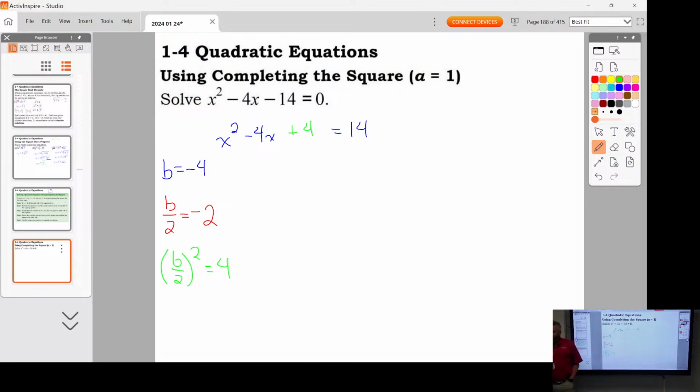But is my equation balanced? I had a balanced equation, and then I added 4. I'm not balanced. How do I balance it? Add 4 to the other side. Right now we're dealing with an equation. I understand what you're saying about adding 4 and subtracting 4. That's a different thing that we do in this class. But because I have an equation, if I add 4 to one side, I have to add 4 to the other side to keep it balanced.